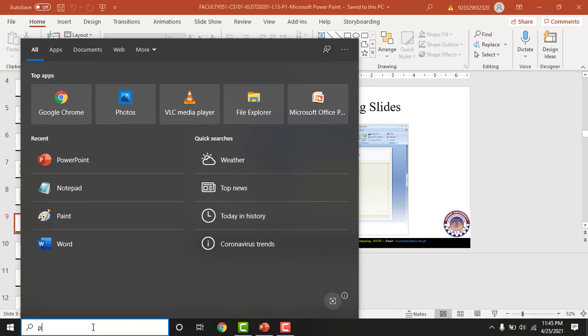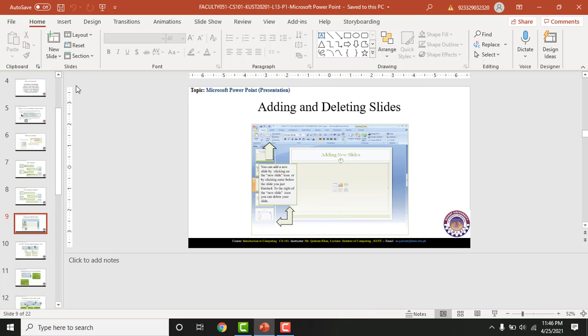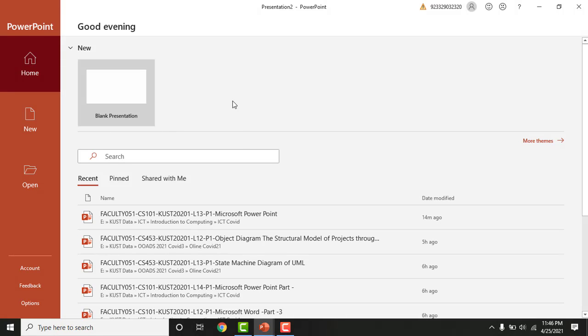Here type PowerPoint. Now click here. So now you can create the slides from this window. Here is the blank slides. So click on the blank slides.